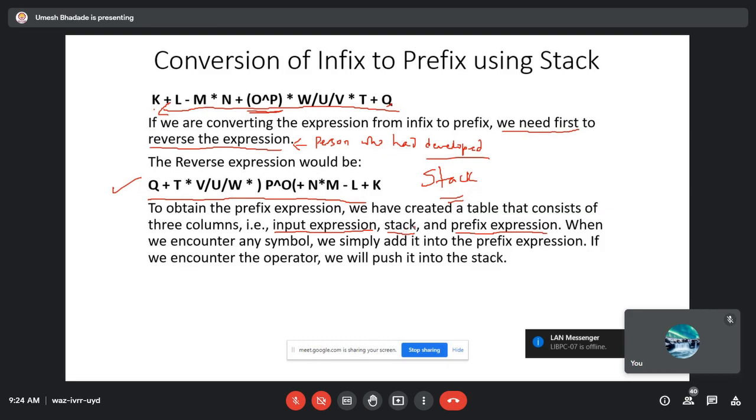So the first step, what will be the first step? That if you encounter any symbol, symbol means operand, I am talking, not operator. Symbol means operand. So that symbol, if you are encountering, we have to simply add it to the prefix expression. Whenever a symbol such as a b c d j k l m n o p q r, whatever symbol, we will simply add it to the prefix expression. And if we encounter the operator, then we will push it onto the stack, right? But while pushing onto the stack, we have to consider the rule of precedence. That we will see how that is being done.